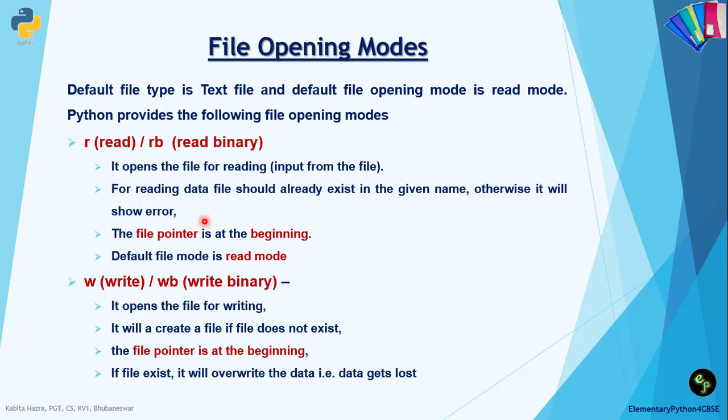The file pointer is at the beginning of the file, and we have to remember that if the file already exists, as the file pointer is placed at the beginning of the file, it starts writing from the beginning of the file, and the existing data will get overwritten or lost. So we must be very careful while writing data to a file.